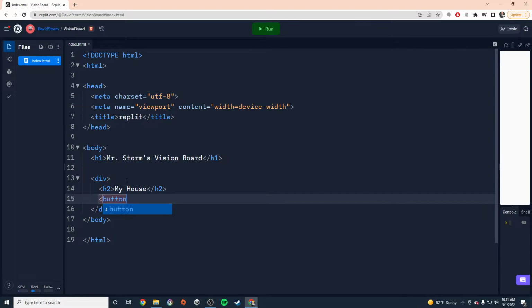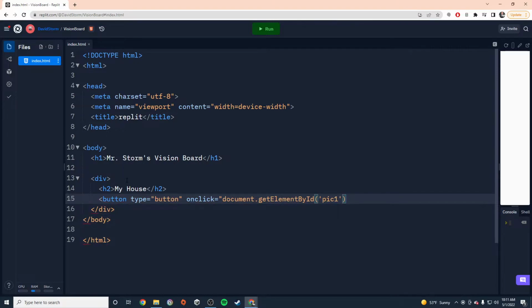Next, we want a button. We did this last week. Type equals button. Oh, I need quotes. All right. And onclick, we are going to set that equal to document.getElementById, and we will say pick1 for picture 1.